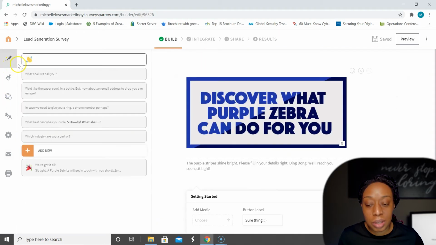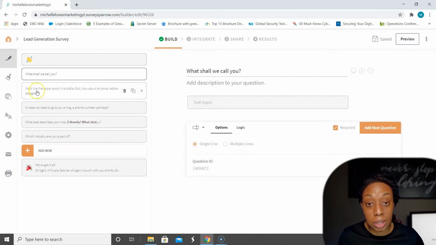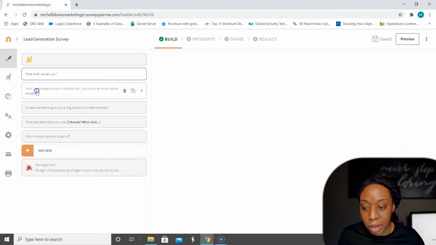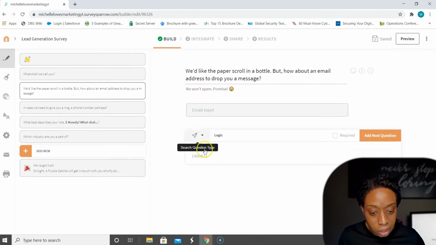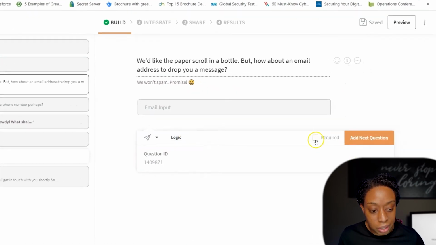So if we go back to the original thing, if you wanted to just make adjustments to the questions that are already in a template, you're able to just click on there. As I said, change the text if you want. Here is an example of a little message that they put. This is big, people don't want spam. Make that clear. You can add logic if you need, make this question required, and then that's it.